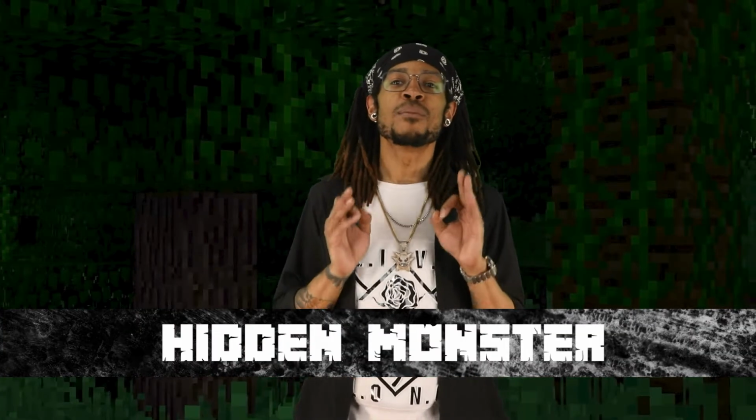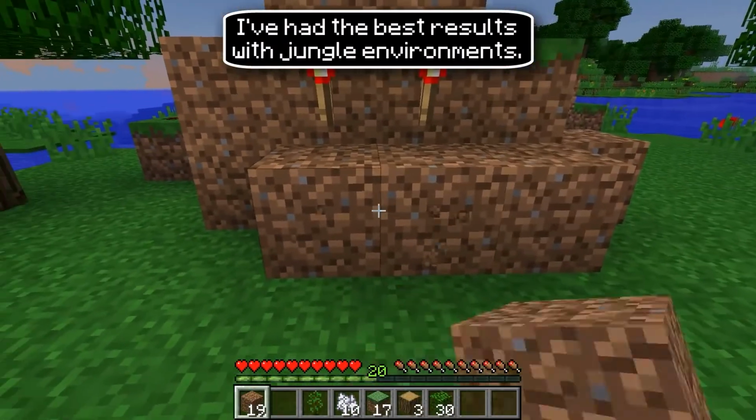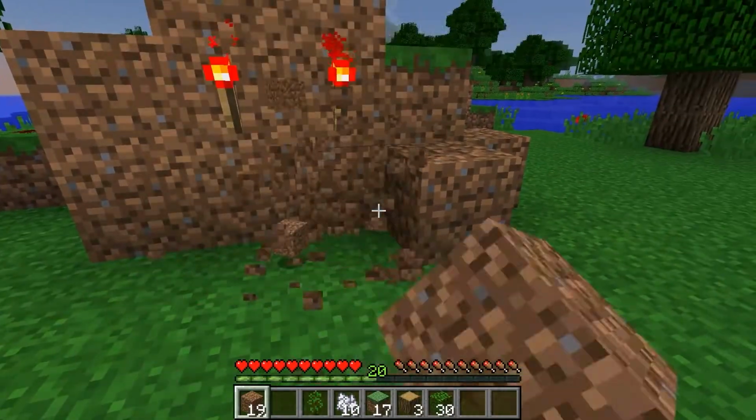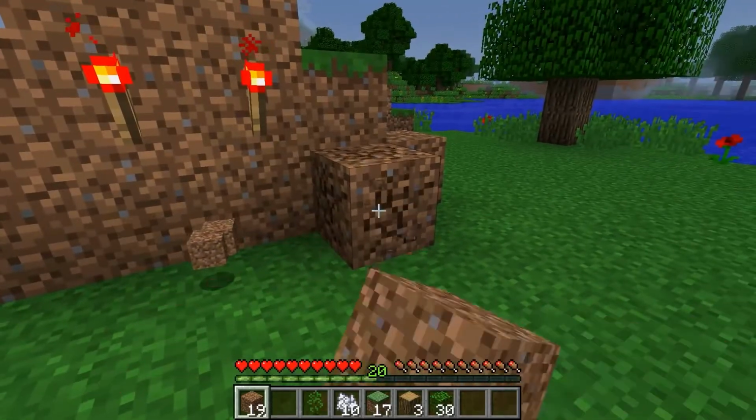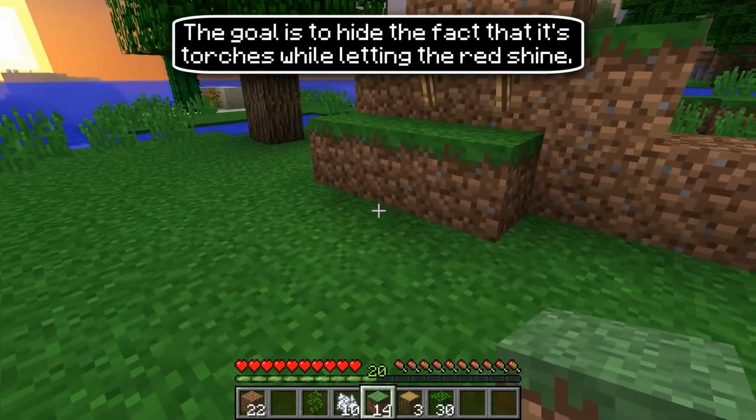Coming in at number 9, Hidden Monster. There is nothing more terrifying than the mystery of what lurks in the shadows. From the creative minds of the YouTuber Magma comes a frightening illusion to add to your Minecraft horror map, whether you intend to use it for ambience to terrify your friends or as a frightening accent in a horror map. This simple build creates a delightfully horrifying image.